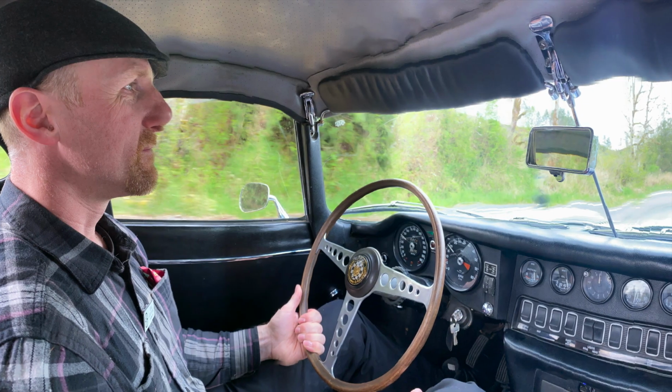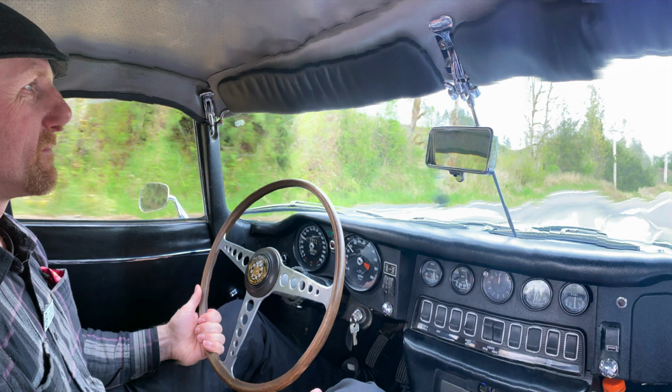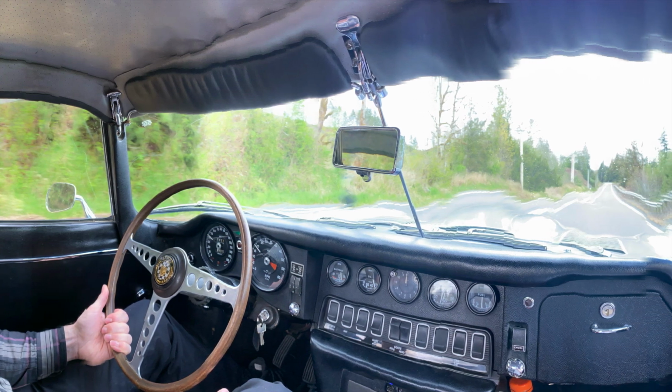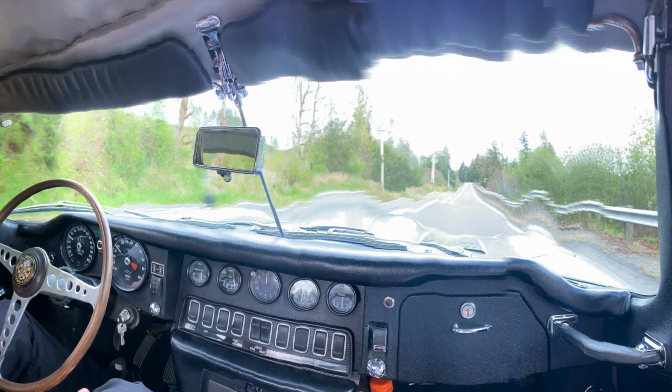Just before this is where we missed a turnoff. We were looking for a road that was labeled northwest, but only a southwest was labeled on the sign. So we could have deduced it was northwest, but that's part of the fun of these rallies: sometimes there are little tricks that are thrown in, whether it was purposeful or not. It does create more interest.